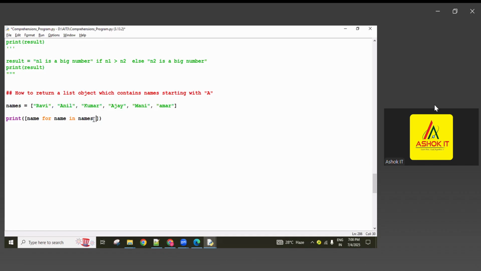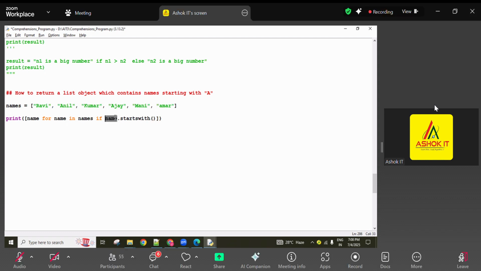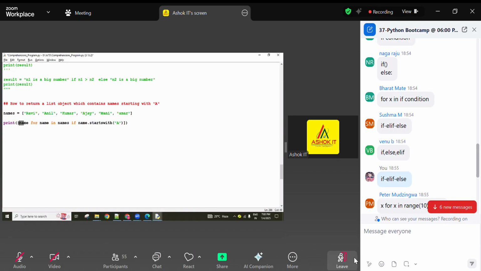Previously we discussed, guys, the startswith method. Do you remember? We can use that one. So if name is what? A string, guys. This is the string. If name dot startswith, name is nothing but a string, string dot startswith of capital A, we can use. So if this name starts with capital A, it returns true, then that name is added into the list.